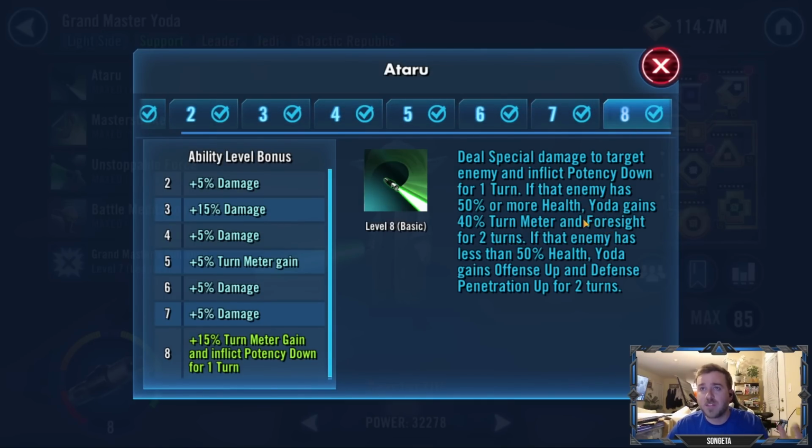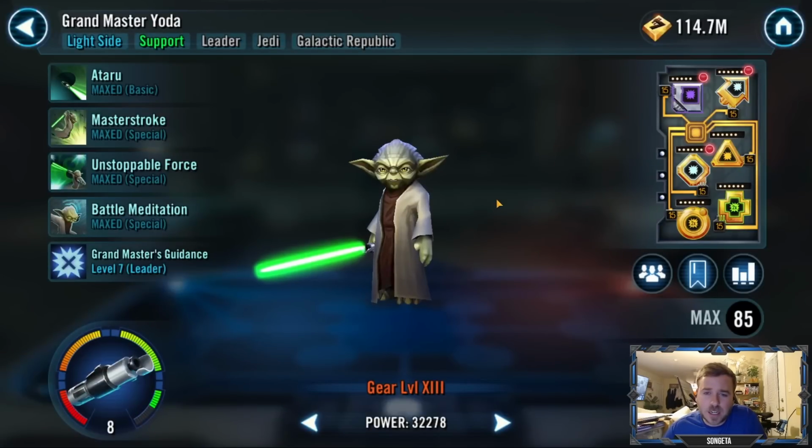If they're above 50% health, Yoda's going to gain 40% turn meter, which is what's going to happen most of the time. But if they're under 50% health, he gets offense up and defense penetration for 2 turns, which is really feeding into his kick as he can spread that to the rest of the team. I love the turn meter gain, so if you're using him under Jedi Master Luke, he's a great option to call to assist, as well as under JKR lead. The good thing about Jedi basics is you get the chance to use them a lot and choose who's going to do the basic, because a lot of the popular Jedi leads are calling assists most of the time.